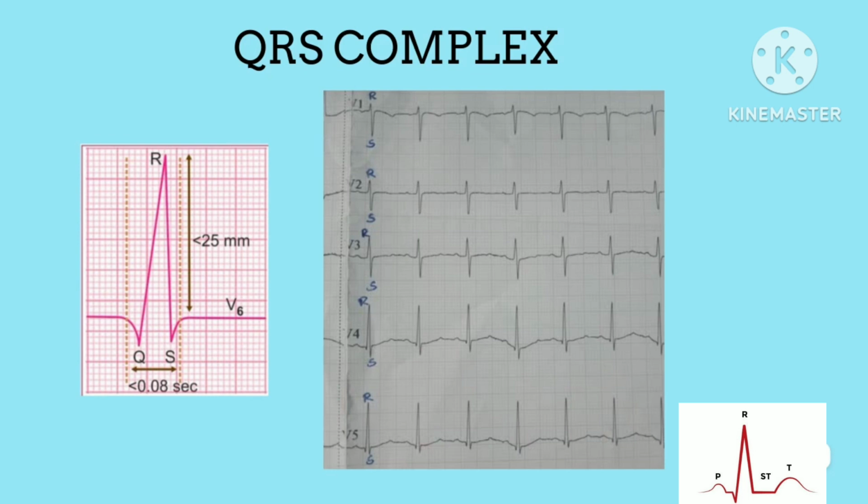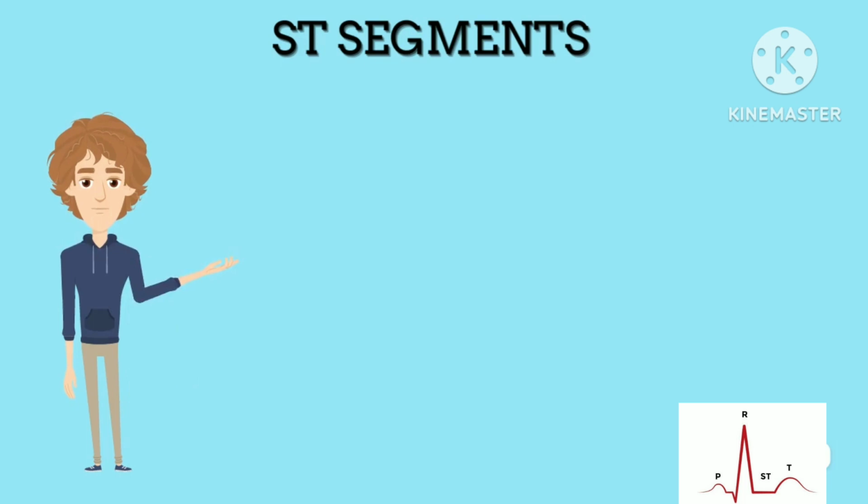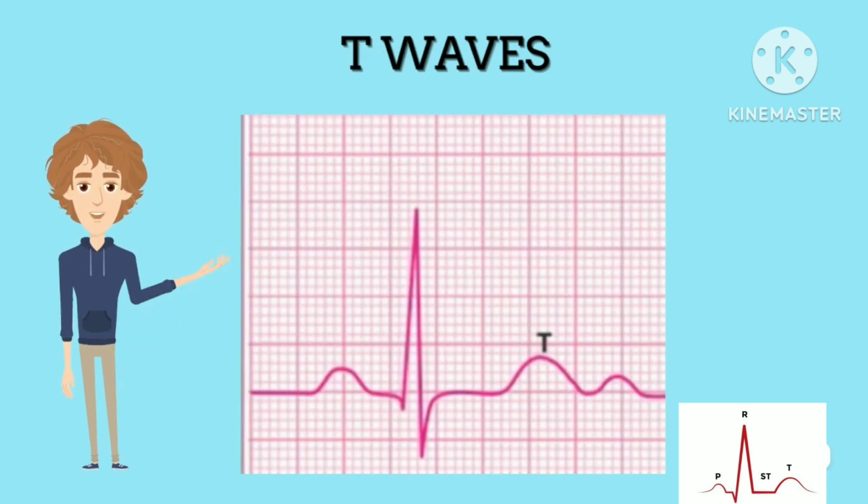In the second picture, look at lead V1: there is a small R wave and a big S wave. Gradually the R wave increases and the S wave decreases in amplitude. ST segment is usually isoelectric, but may be slightly depressed, that is 0.5 mm, or elevated, that is 0.2 mm, in precordial leads. T wave is upright in most leads, except aVR, lead 3, and V1, and it does not exceed 5 mm in height in limb leads and 10 mm in precordial leads.